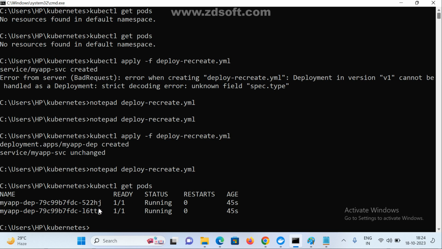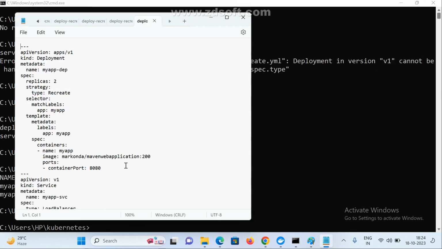Suppose you update the image. Now let me update my image. In notepad recreate, for example, here I am giving a different version: maven web application. Now in this case, what will happen, guys?